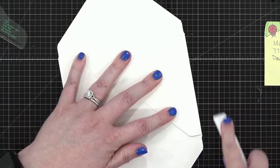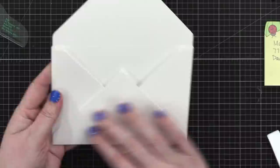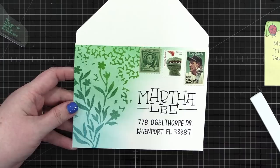Really get those sides down. And then just fold up the bottom. And see, this is why you want to keep the adhesive away from the tip, because it is going to overlap. And I'll just press down and make sure I seal those really well. And then we have our envelope. That was a really simple envelope, just a little bit of stenciling. You could do that with any stencil you've got in your stash.